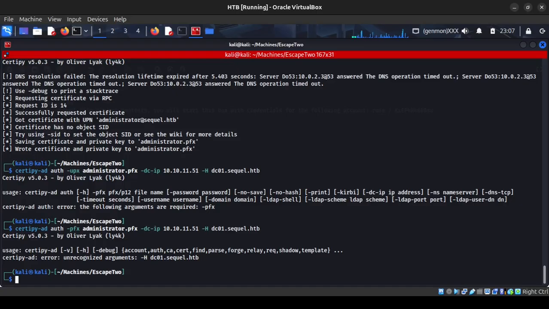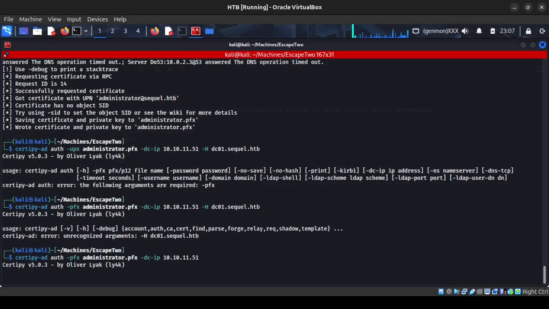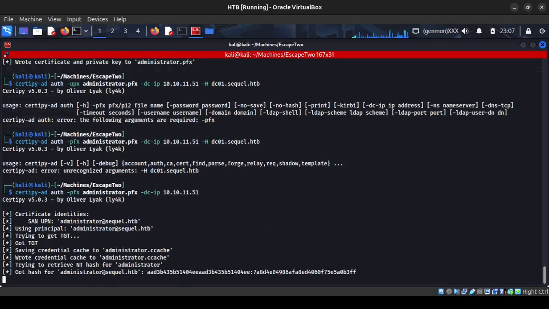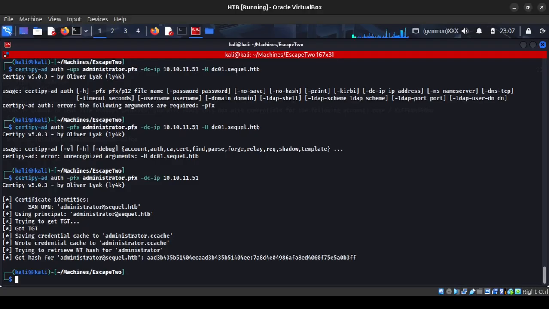Unrecognized arguments. Got hash for administrator. This is a success. This is what we have been working hard for.